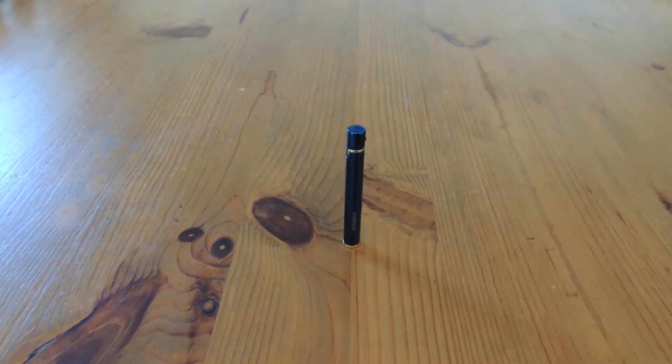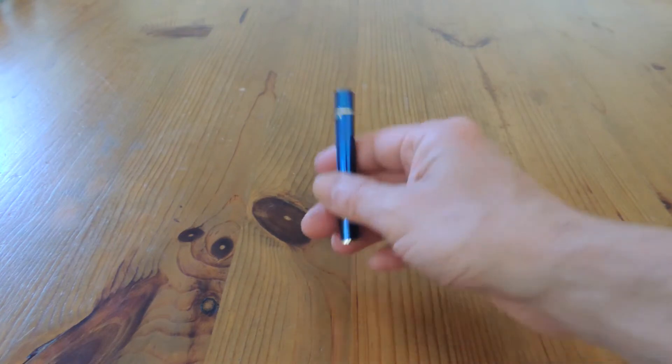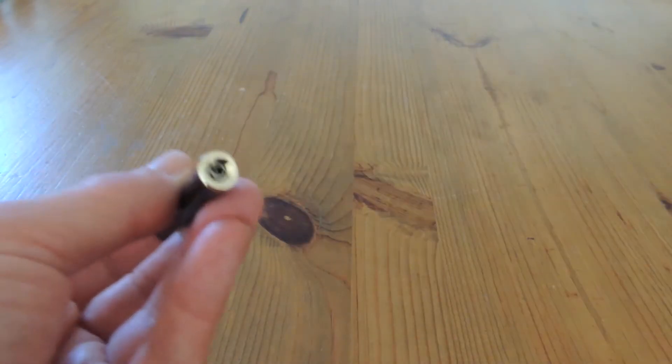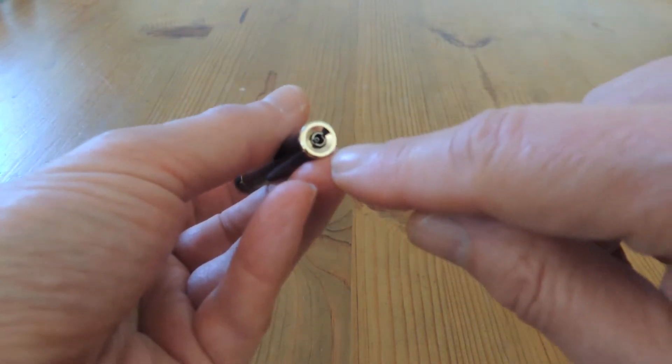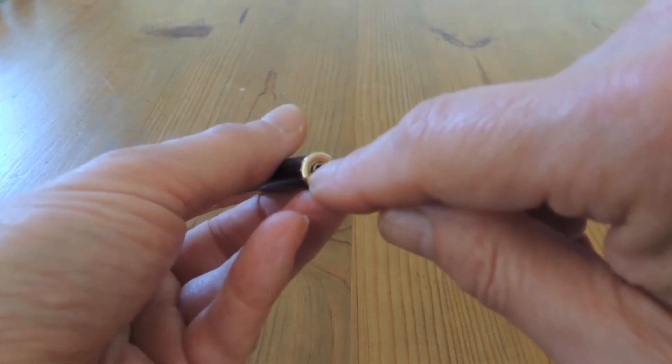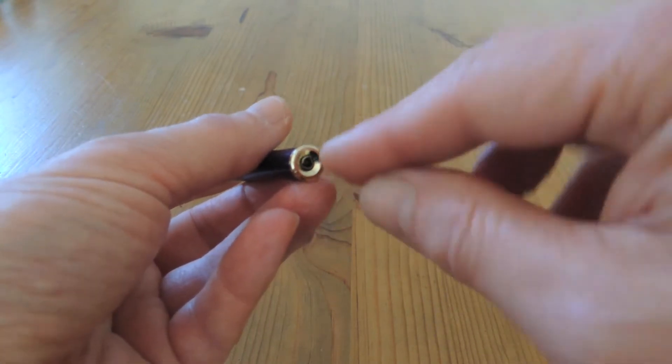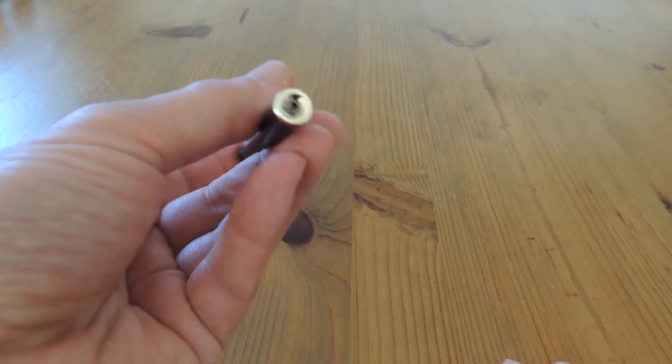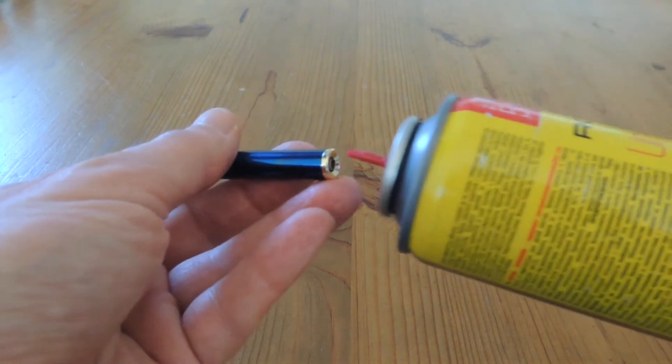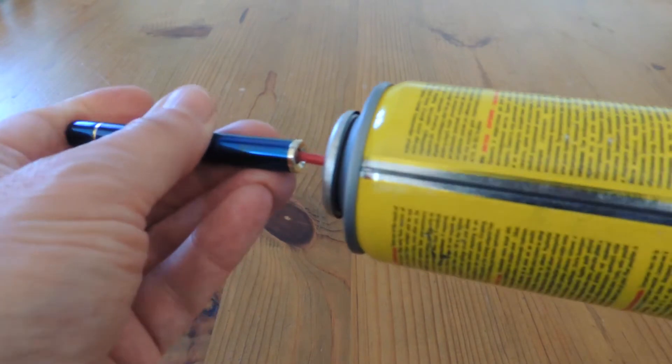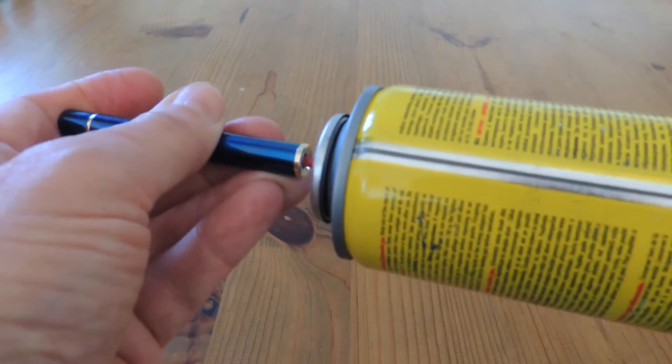Right, let's have a look at this lighter in a bit more detail. So at the bottom of the lighter, we've got the flame dress adjustment. You're going to need a flat blade screwdriver, put in the bottom there, give it a twist to raise or lower the flame height as you require. This is also the point where you put the butane gas in.